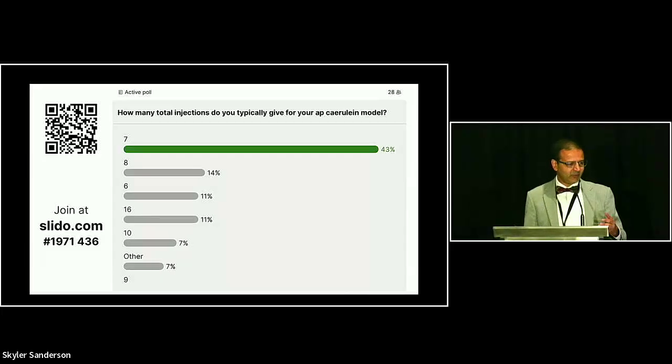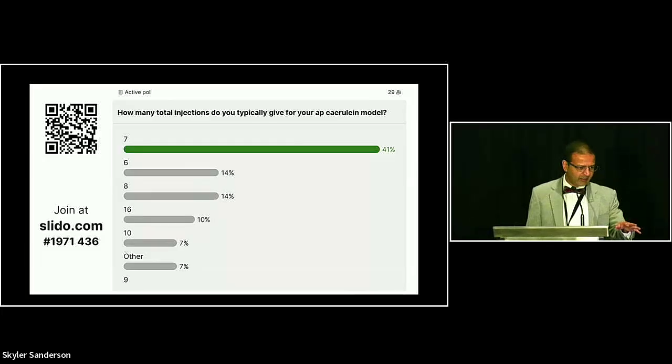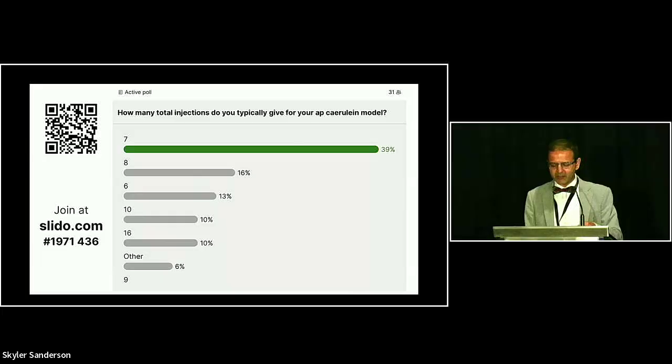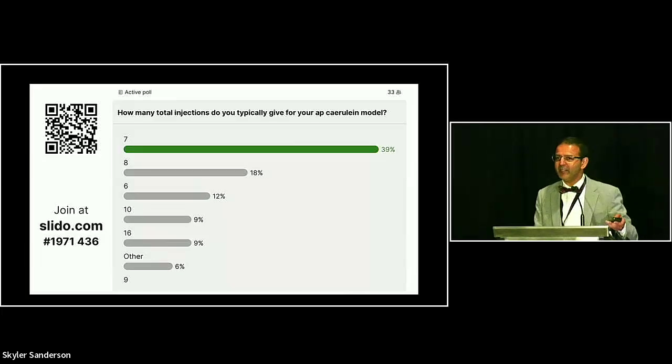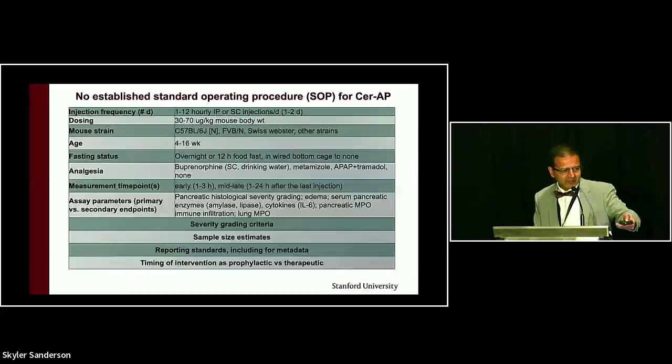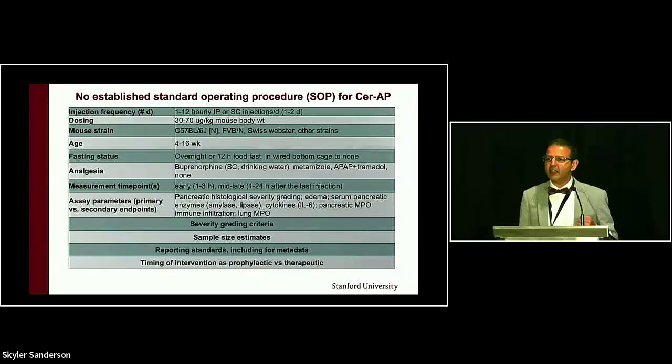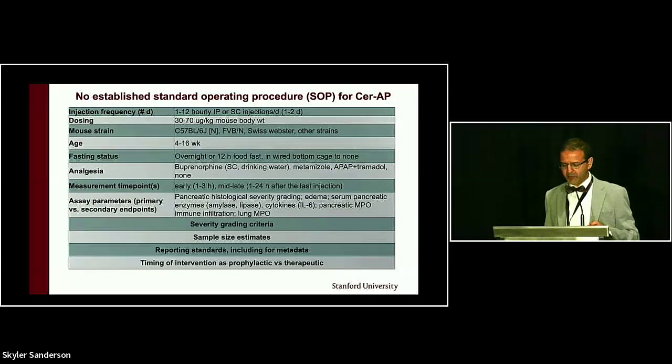So it seems like 7 is winning, but as you can see, there's a point I think that's being made here, which is the central issue of my talk, that even in the same room, our cerulean AP protocols differ. And so thank you for participating in this poll. So there's no established or collectively agreed upon SOP or standard operating procedure for cerulean AP.